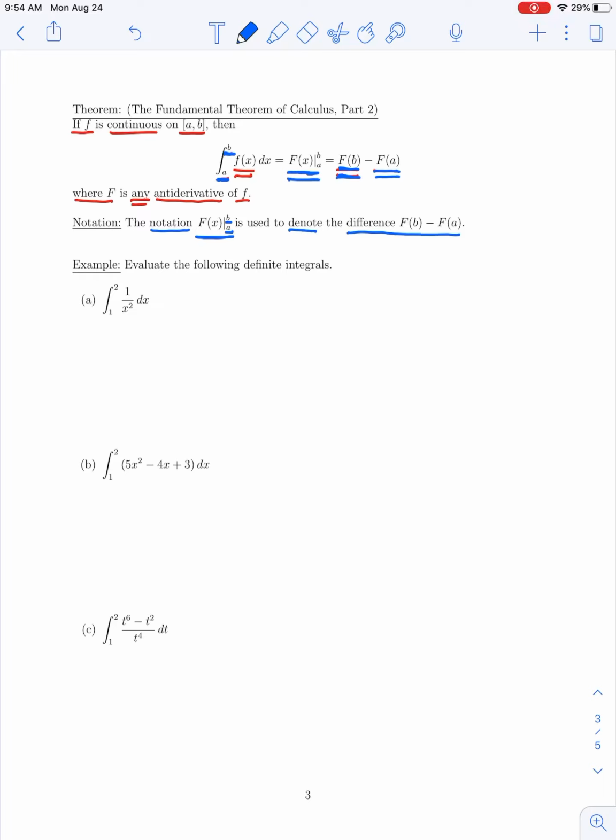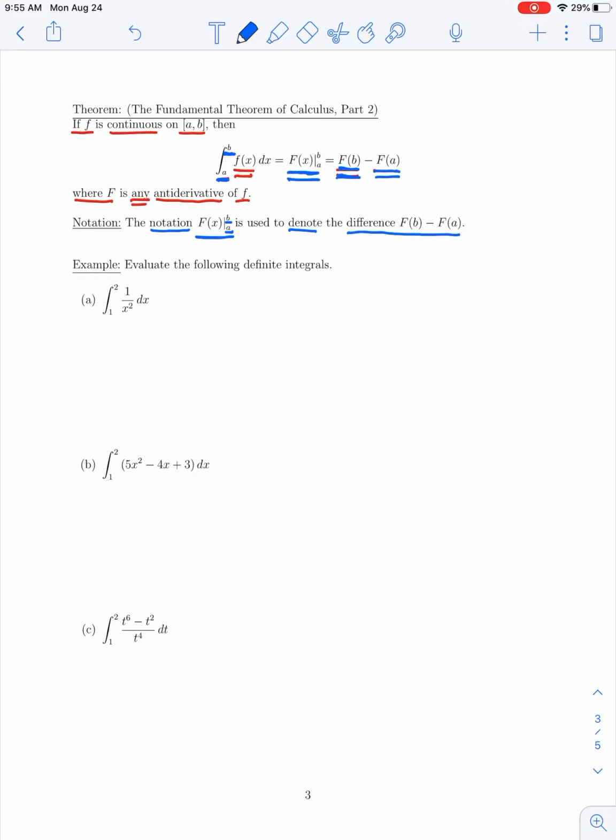So this theorem says, well, instead of evaluating definite integrals in terms of the limit of a Riemann sum, we just need to find an antiderivative of the function that we're integrating. And as long as our function is pretty straightforward, we know how to find antiderivatives. And a little bit later in this course, we'll see different techniques for how to find antiderivatives of some more complex functions. So let's look at a few examples to review antiderivatives and see how this second fundamental theorem can be applied.